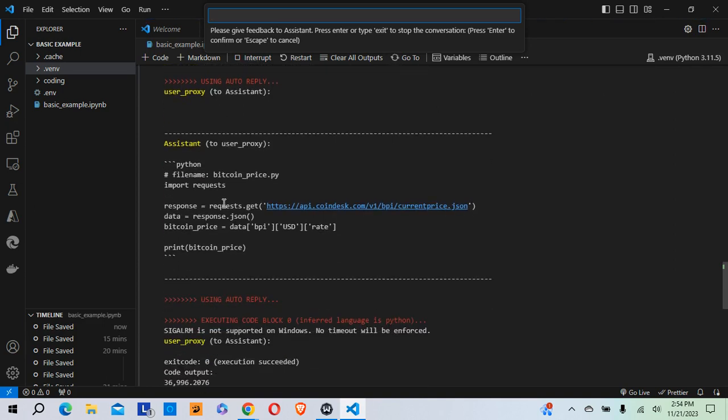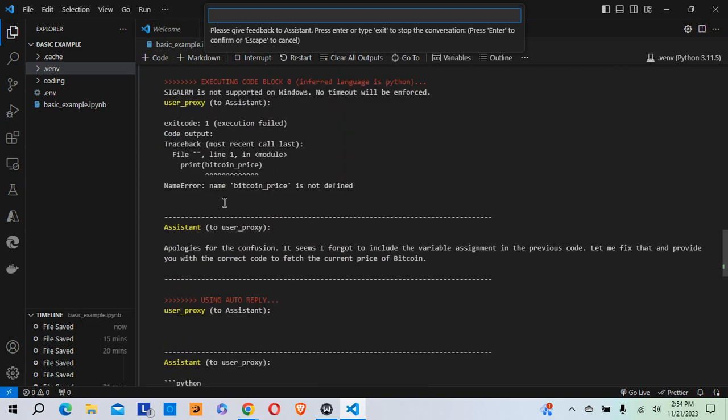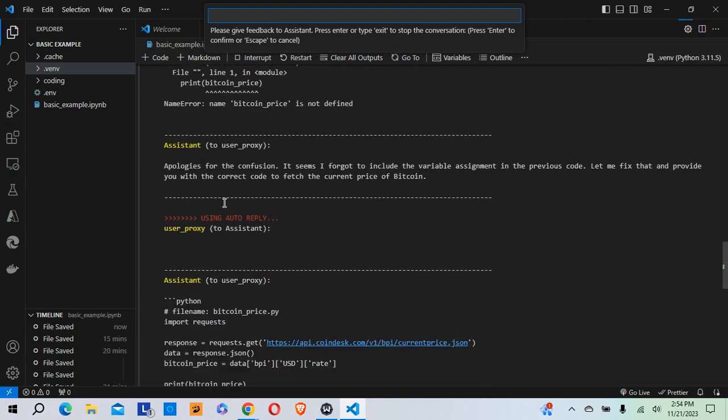So that's one of the interesting things, sometimes you'll see it'll create an error in its code, and then, for example, in this case, the assistant says I forgot to include the variable assignment in the previous code. So it picks up that it made a mistake and it fixes it automatically.